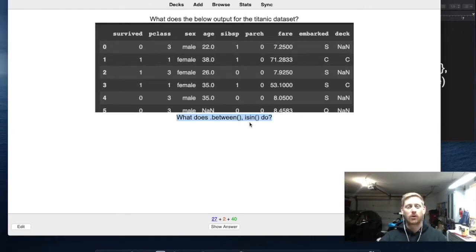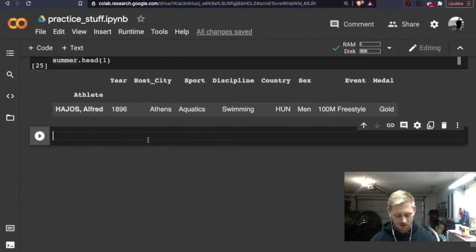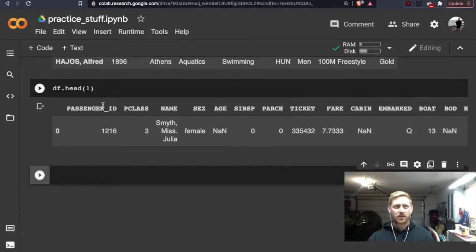A better question would be, how could we write it? Let's go ahead and work with this dataset. So this is our Titanic dataset. Now let's use dot between and figure out how we could locate some specific rows of data. So let's run the dataframe.head so we are able to see the Titanic dataset. Now our goal is to use dot between. And yeah, oh, between, nice.